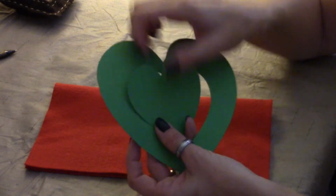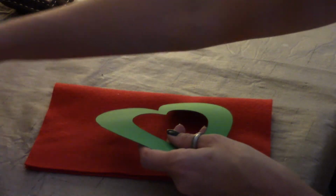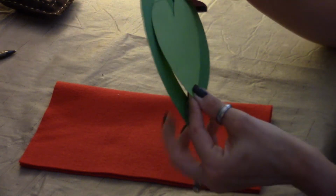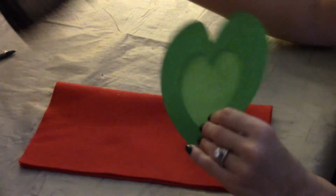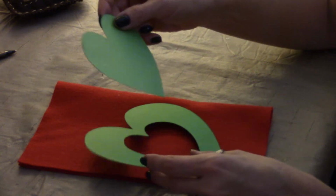So once you cut out the center of your heart, you can just discard this piece. And the next thing I did was cut out another heart that was just a bit bigger than the center here, for the inside fabric. So go ahead and do that.